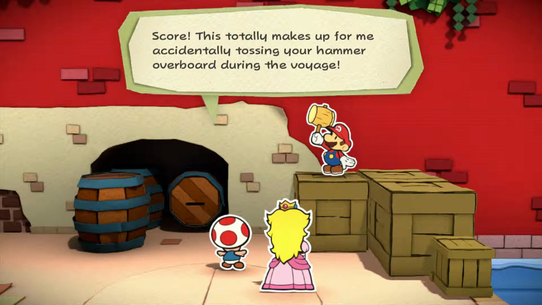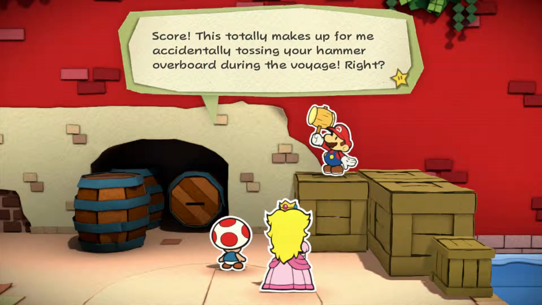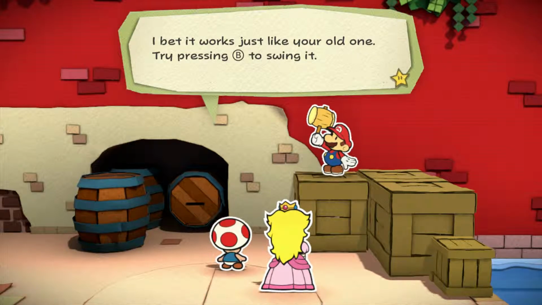Score! This totally makes up for me accidentally tossing your hammer overboard during the voyage, right? I bet it works just like your old one! Try pressing B to swing it!